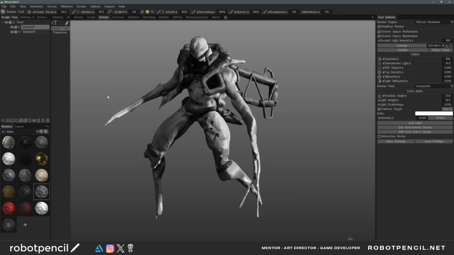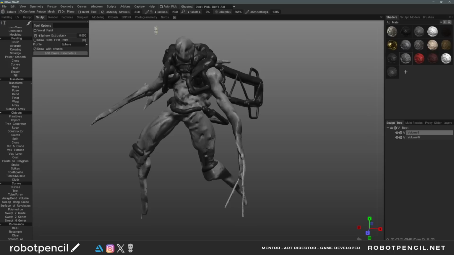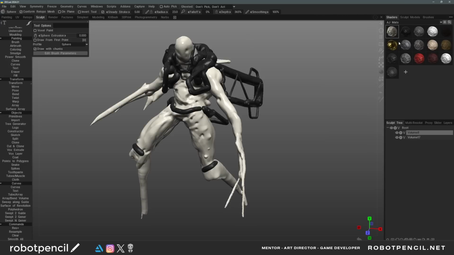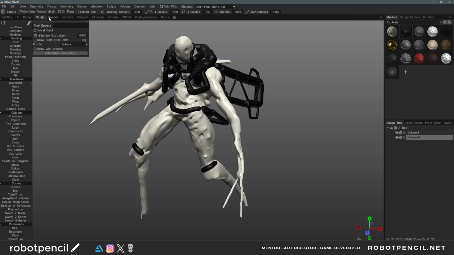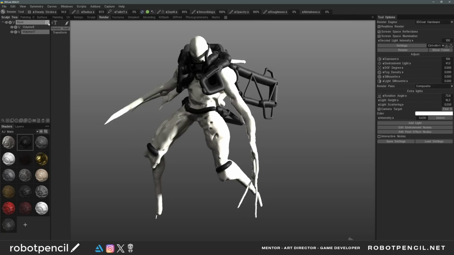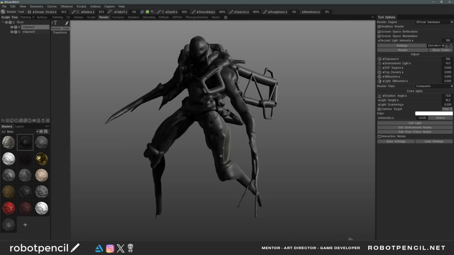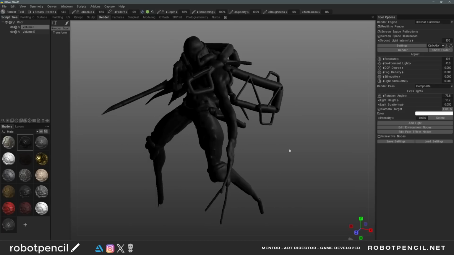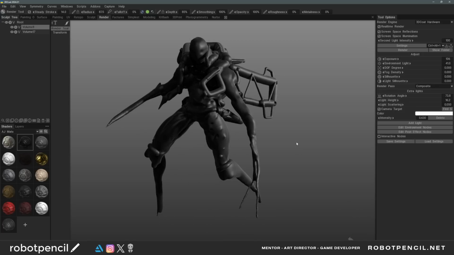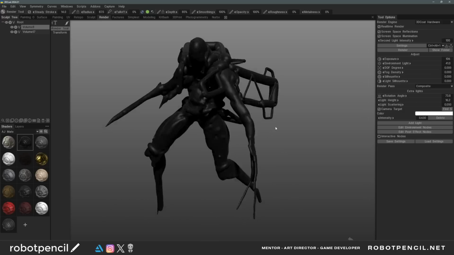But that is not my goal. My goal is not to paint over this. My goal is simply to make something that, oh, let's try this. Let's see how this looks. Yeah, that black material worked really well. Let's put that on here to see how that looks. Yeah, that's kind of cool. It's giving me some Metal Gear Solid vibes. I kind of actually now want to paint over it. Maybe I'll save it for another day.